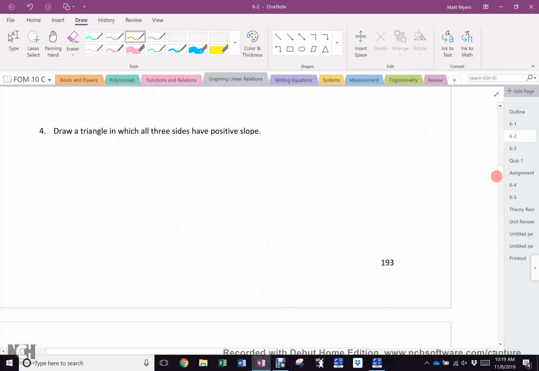You are going to do just number 4 right now, and then you have no homework for your long weekend. Go. You have like 10 seconds to draw that. A triangle, all 3 sides have to be a positive slope. I'll help you out by starting you with that. There's your graph. Draw a triangle where all 3 sides have a positive slope. What? I know, right? You've got to think about it. That's a positive. Positive slopes lean what way? To the right. Okay, so go. Everybody draw me a positive triangle with 3 positive slopes.